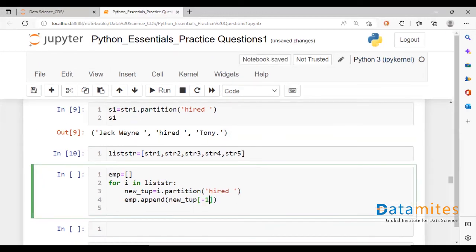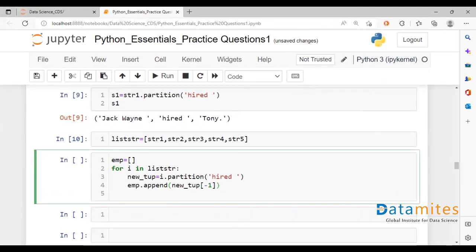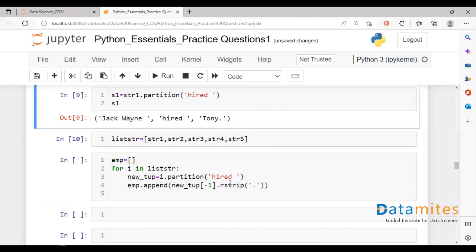You can do this with reverse indexing, just call it -1. And pass another command and strip it of the full stop. We had a full stop, which we looked at in the last video. This is how we are stripping it from the last item.